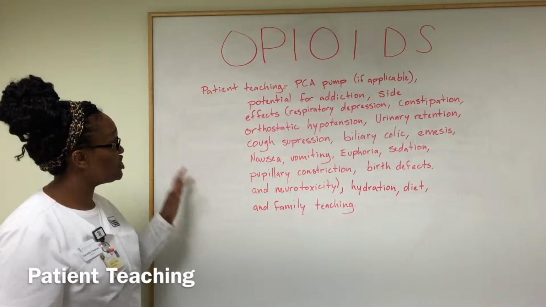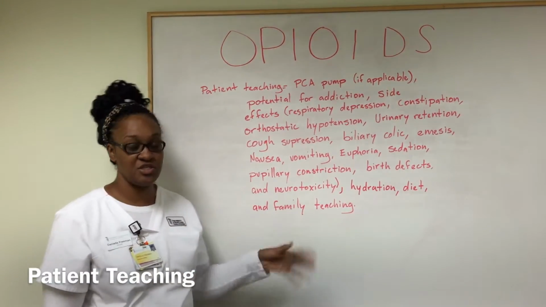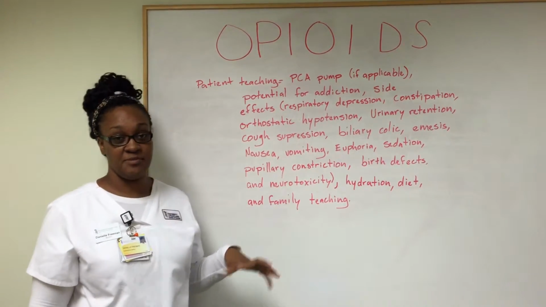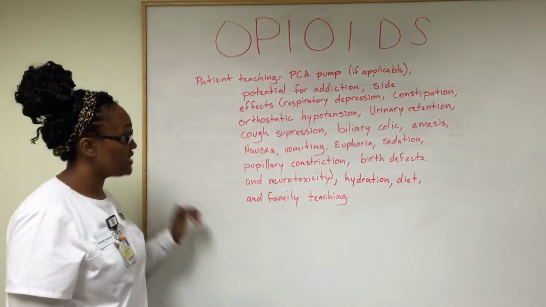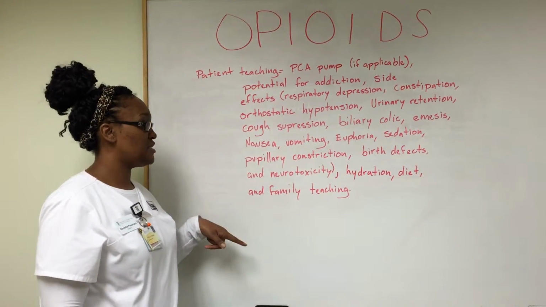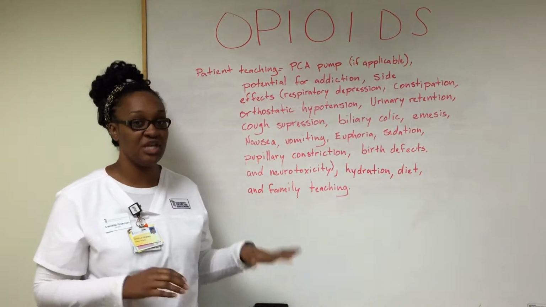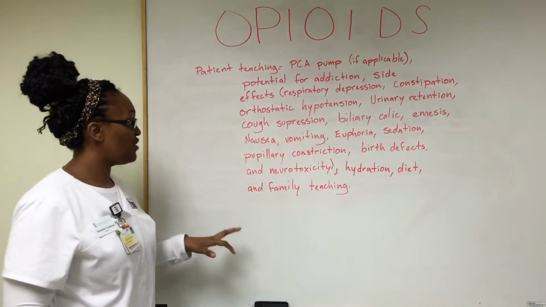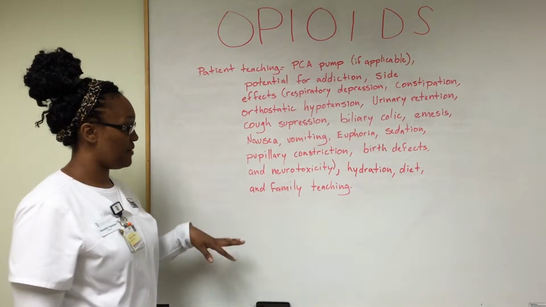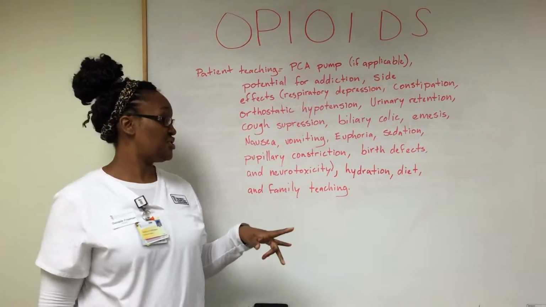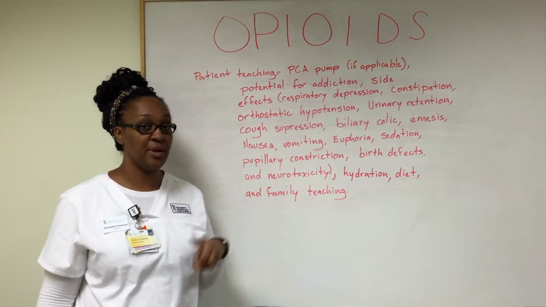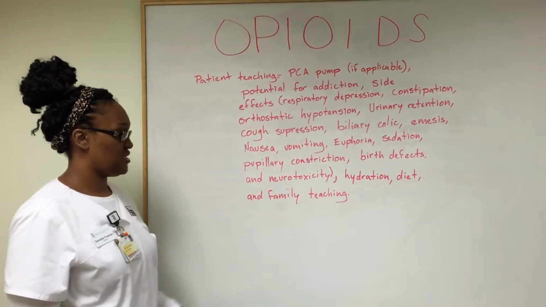Okay, so patient teaching for opioids. First, you're going to teach the patient how to use the PCA pump. Next, let them know that there's a potential for addiction. And common side effects will be respiratory depression, constipation, orthostatic hypotension, which you want to let the patient know to change positions gradually, urinary retention, cough suppression, biliary colic, emesis, nausea, vomiting, euphoria, sedation, pupillary constriction, birth defects, which is why it's contraindicated for pregnant women, and neurotoxicity.